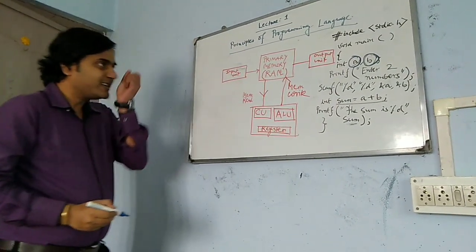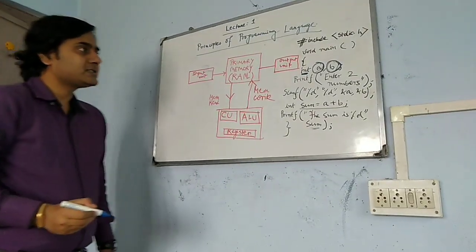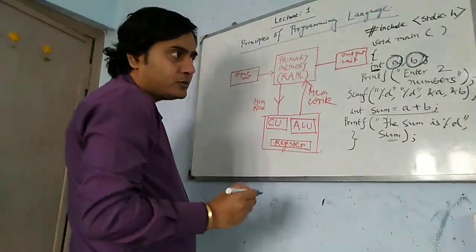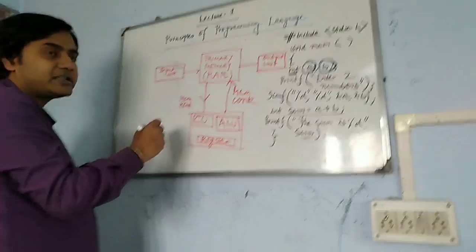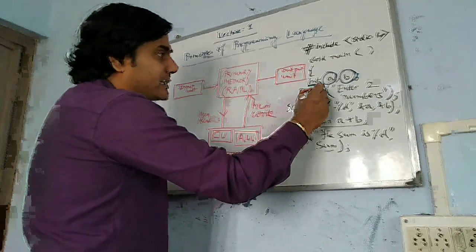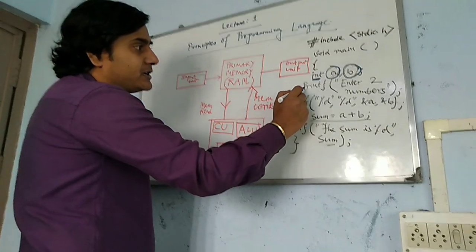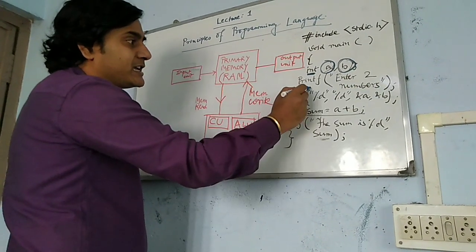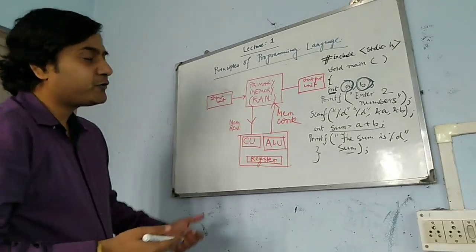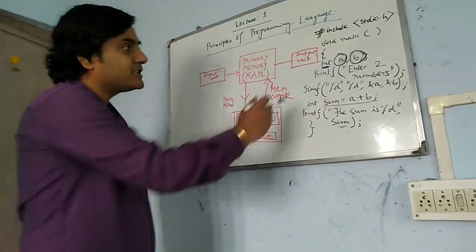Now a question may arise, what is this int? You will understand this in a few moments. Now, how will the user know that I want two numbers to be entered into the computer screen? So I am using a standard function like printf to prompt the user for two numbers. That is why I have given printf enter two numbers. Now, printf is a function. What is a function? Again you will understand in later lectures, but for the moment remember that if you want to print something onto the screen, we use the printf function.